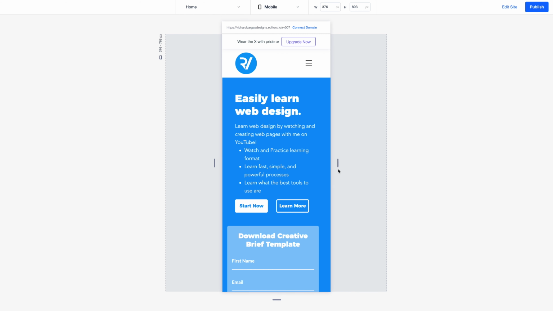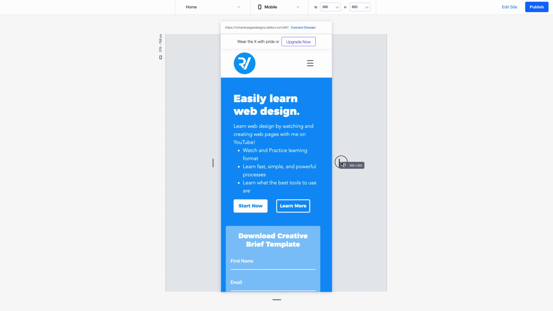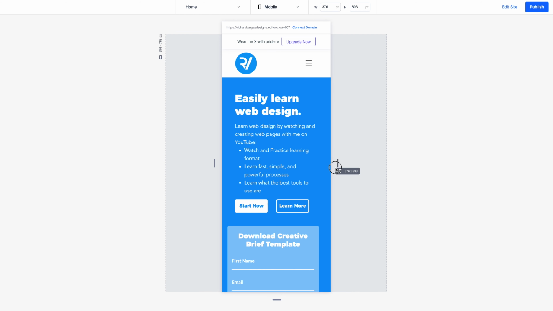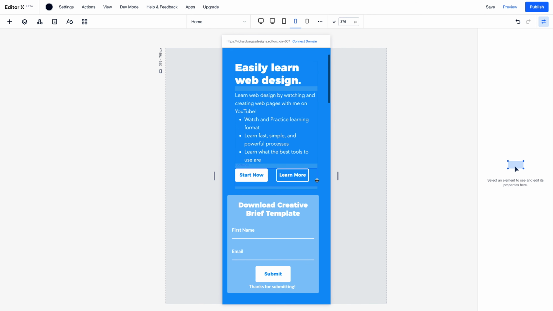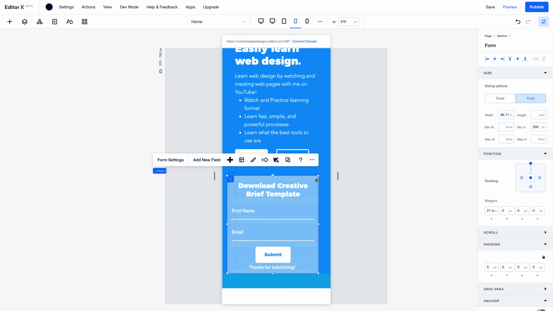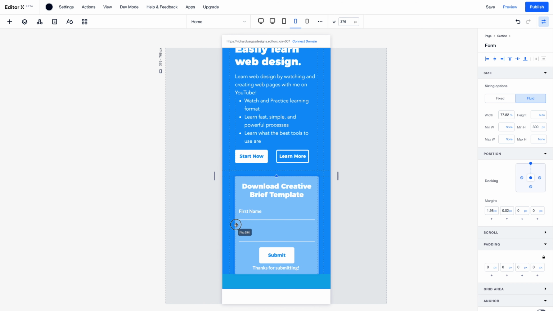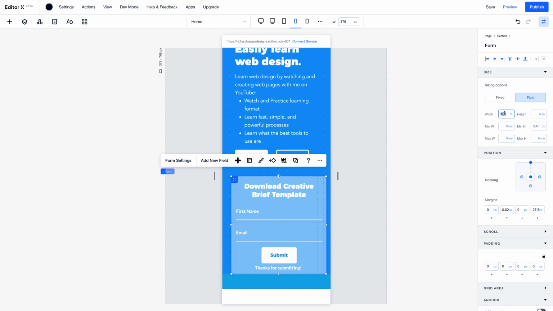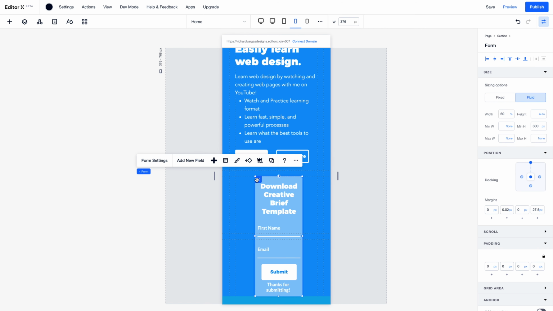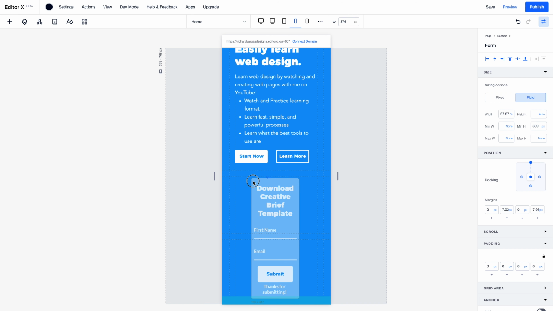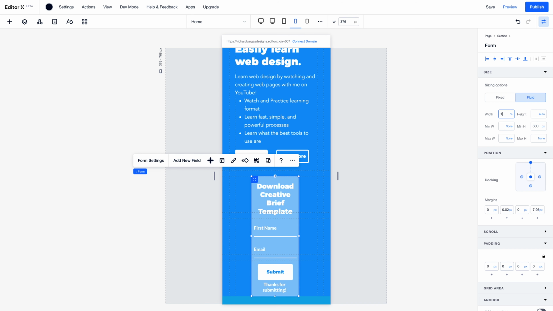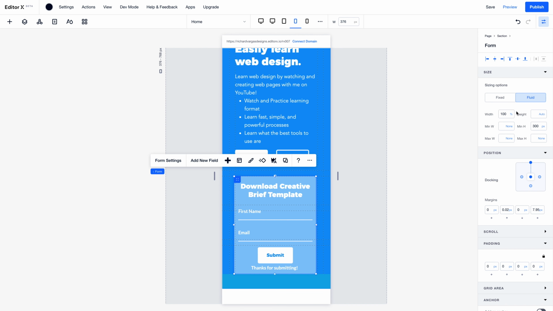Here it looks like we have a little bit too much gap. So I'm gonna go in and see what we have going on here. Edit site, select the stack. And it looks like the width, yeah, it's too much here. So I'm gonna go ahead and bring this in like that. I'm gonna go 50. Let me move it around, make sure it's getting picked up in there. Put it to 100. Left align. All right, now we're good here.